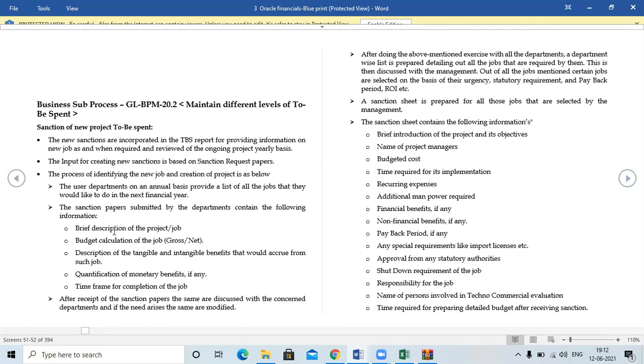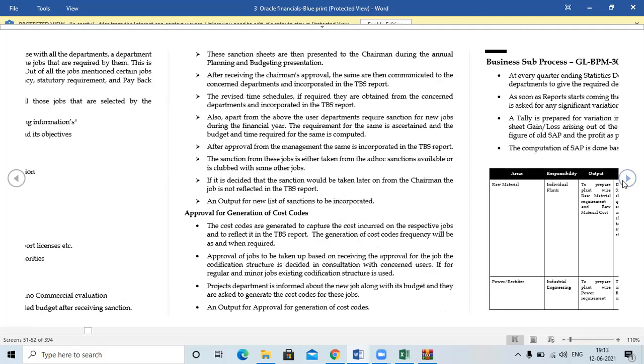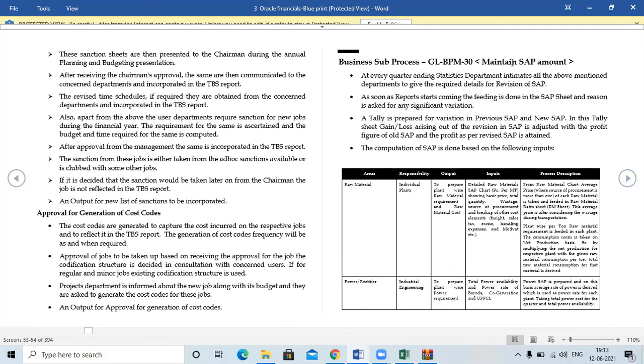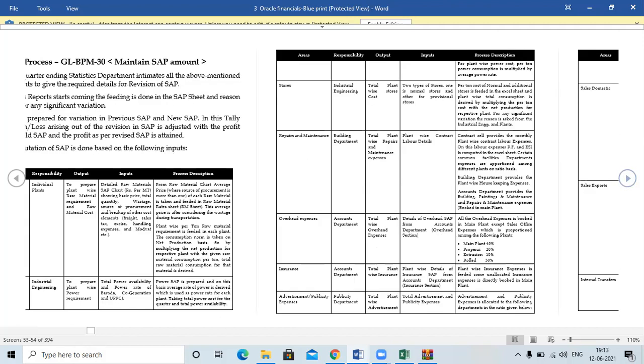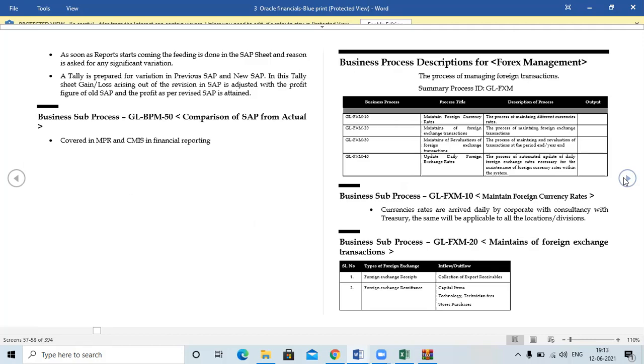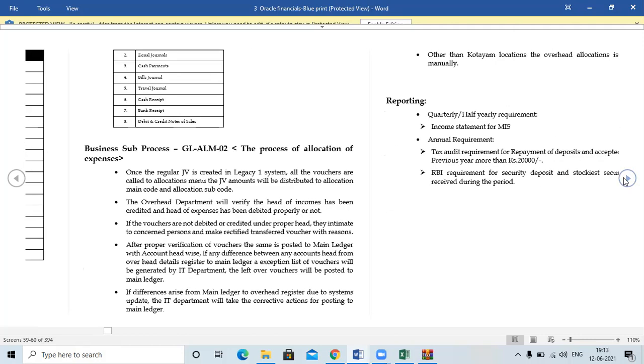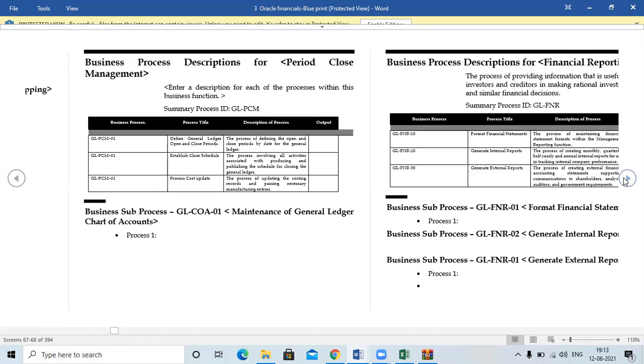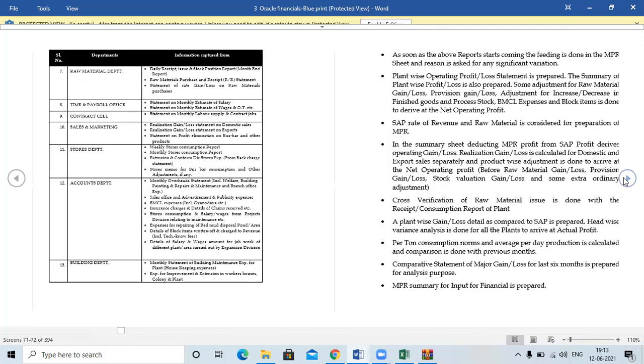See, for budgeting, how they are doing it. They are capturing whatever is there: brief of the project, name of the project, budgeted cost. See, everything. If you don't have this, I don't think we have a field in Oracle. Maybe you have to employ some descriptive flex field and put this in. Then only this screen will appear. Okay. Maintain ST account. So in detail, this is called the BP40 business document. How to do the consolidation in the GL, everything is there.